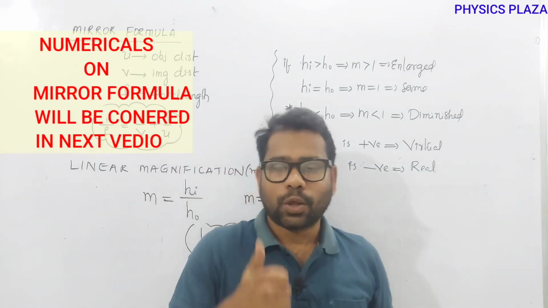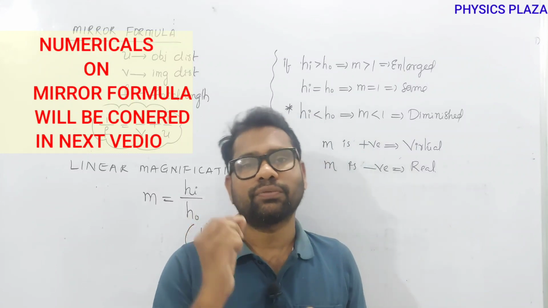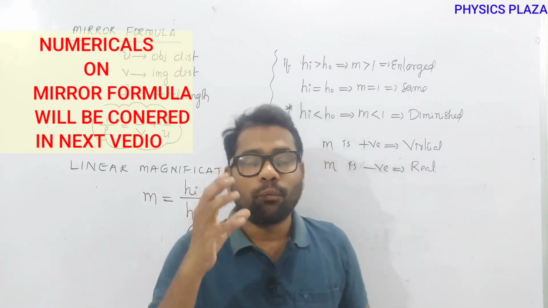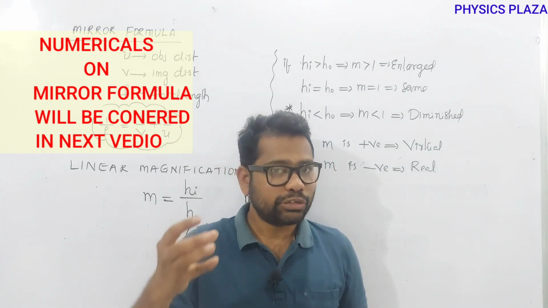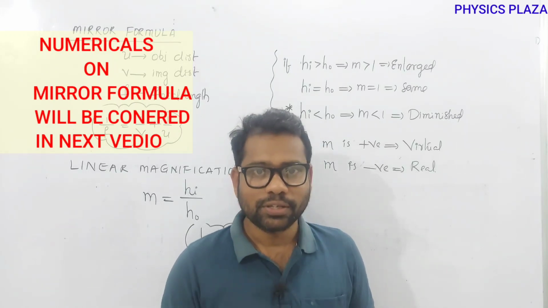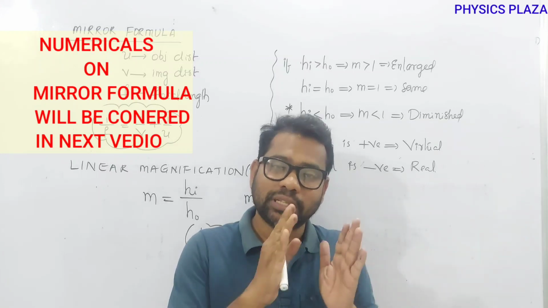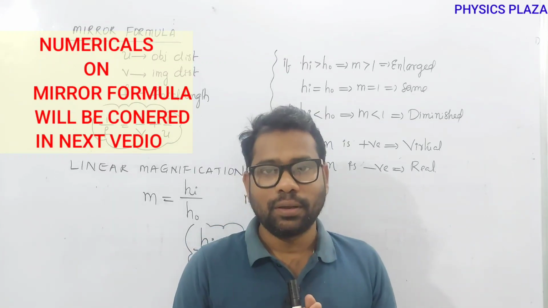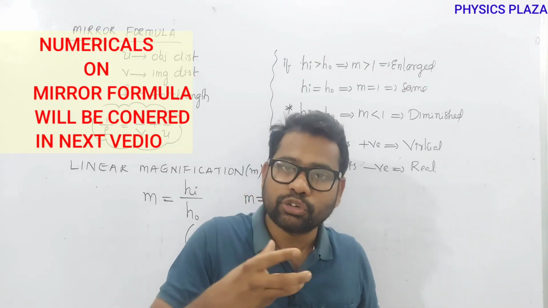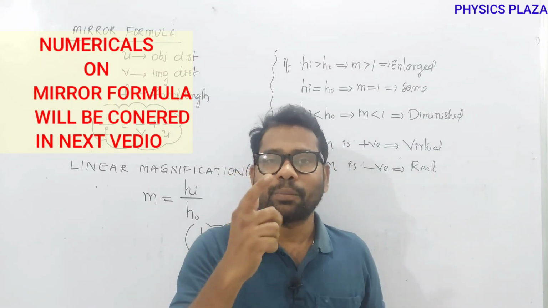Concave mirror gives a virtual image in the 6th case. Convex mirror gives a virtual image. Plane mirror also gives a virtual image. My question is, what is the difference between the virtual images formed by these 3 mirrors? It's very important. So I repeat once again: plane mirror, convex mirror, concave mirror. These 3 mirrors will give a virtual image. But what is the difference between the virtual image formed by plane mirror, concave mirror, convex mirror? Just think and comment your answer.